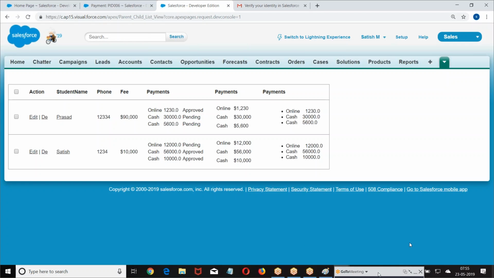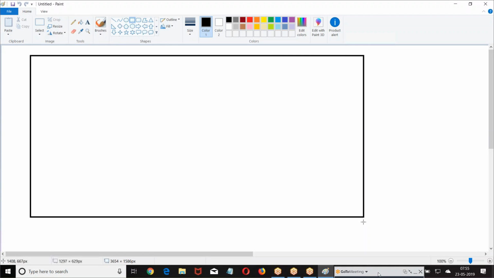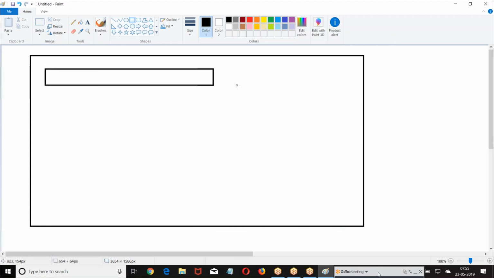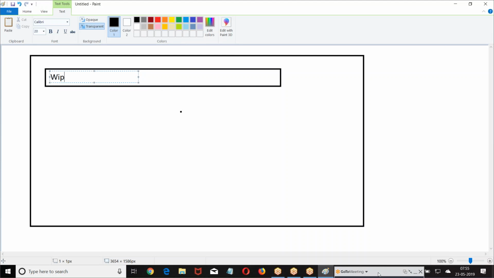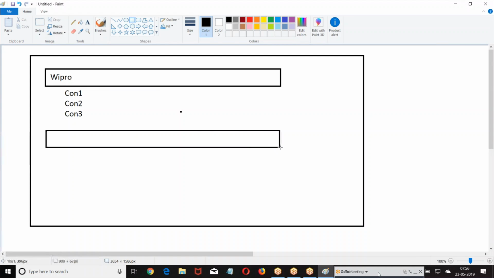Okay. Now, if I want to achieve this type of structure, tell me how you would achieve it. Let's say Wipro. Now, account name on the top.